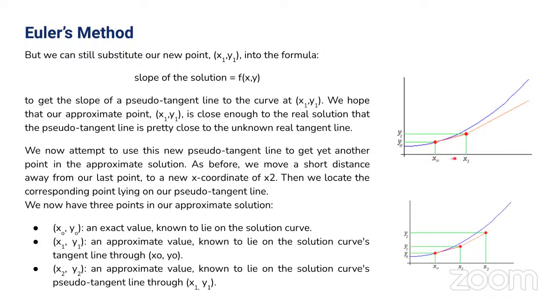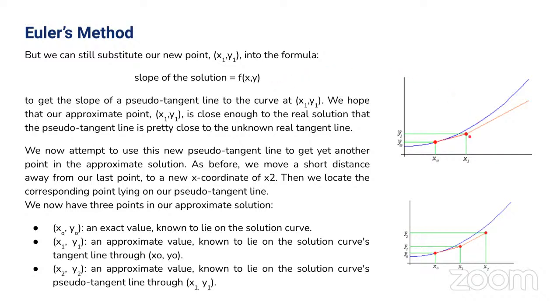Now, at this point, we have our x1, but then it doesn't stop there. We want to get several points because we want to have a curve that is as similar to the exact solution as possible. What do we do? At our point x1, y1, we then get the slope of a tangent. It is typically referred to as the tangent because it's not necessarily an existing tangent, right? We get the slope at that point x1, y1. And essentially it means that since we have established earlier that the slope of the solution is a function of x and y, the slope at our point x1, y1 will be a function of our x1 and y1.